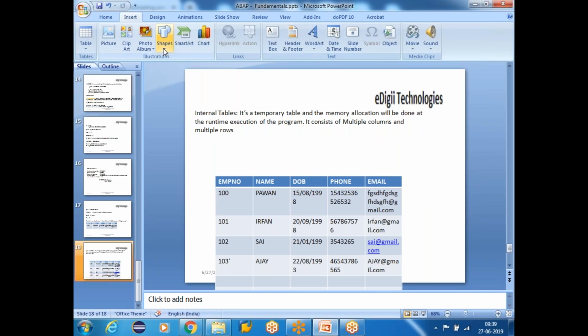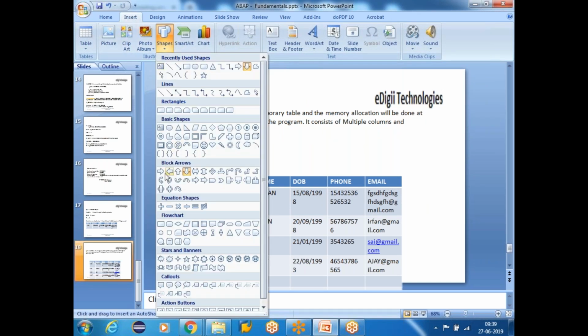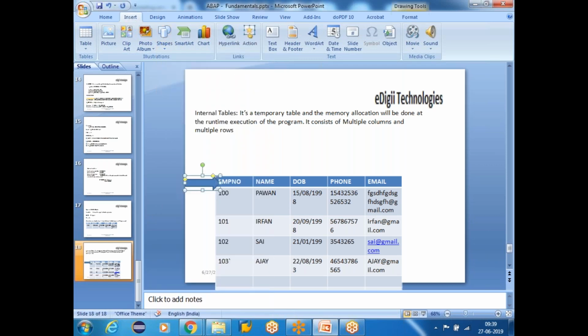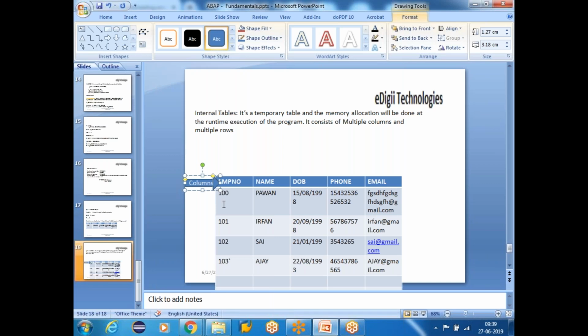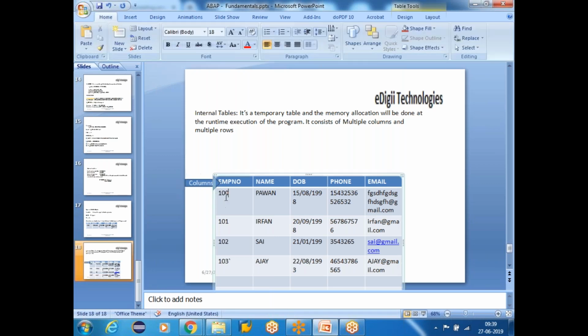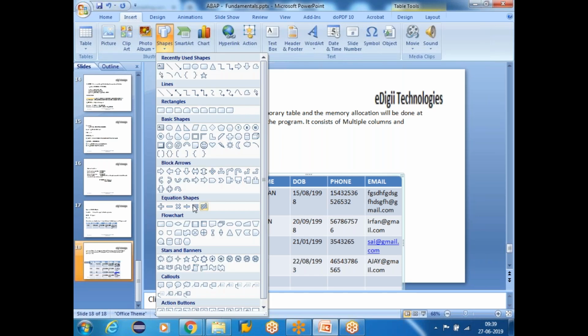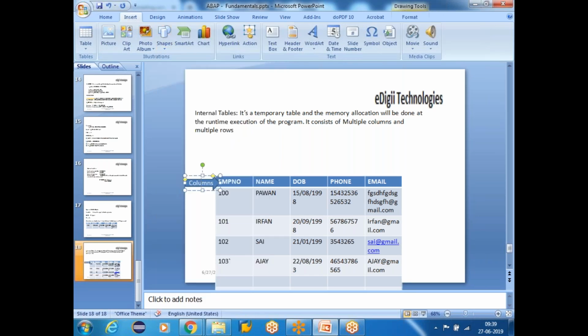Maybe you can say this is my columns, guys, right? This is my columns, and this is my rows. The data is rows, guys. The data is rows. Maybe instead of here I can say rows. This is my row. Let us see. This is my row 2. What happened? Control C.